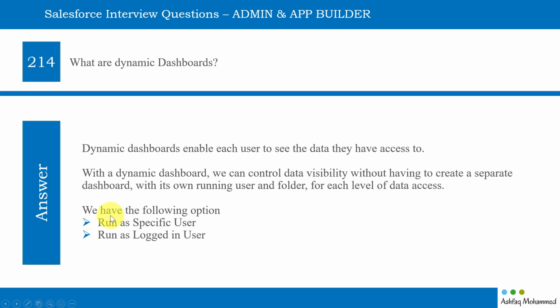For example, I want everyone to see all the data, right? Even though my OWD is private. So what I can do is run this dashboard as an administrator. That means when they see the dashboards, they will be able to see the whole data, not just their own data. But run as logged-in user means they will be able to see their own data. They cannot see others' data, right? So if three persons are opening the dashboard, they will be seeing different data because they have different data access. Okay, just go ahead and try this as well.